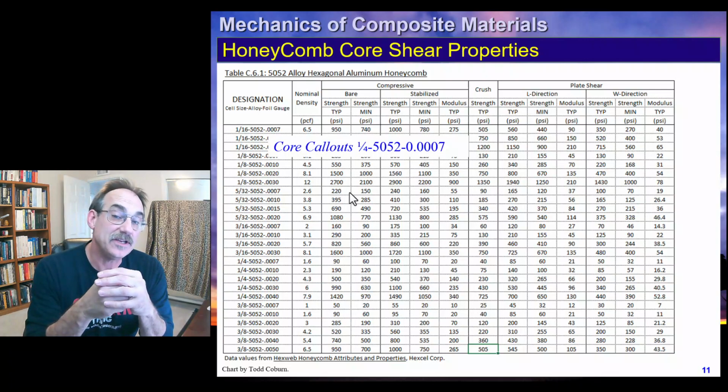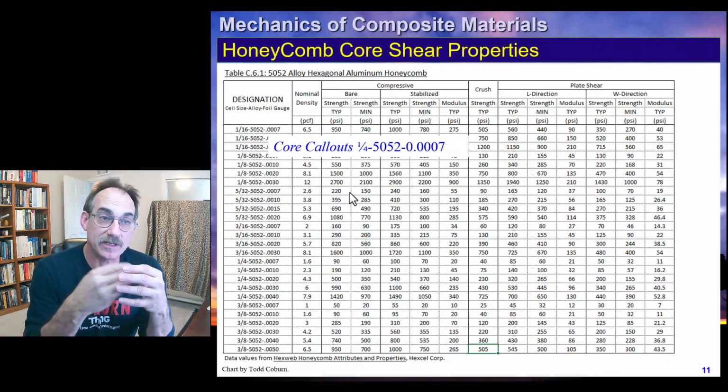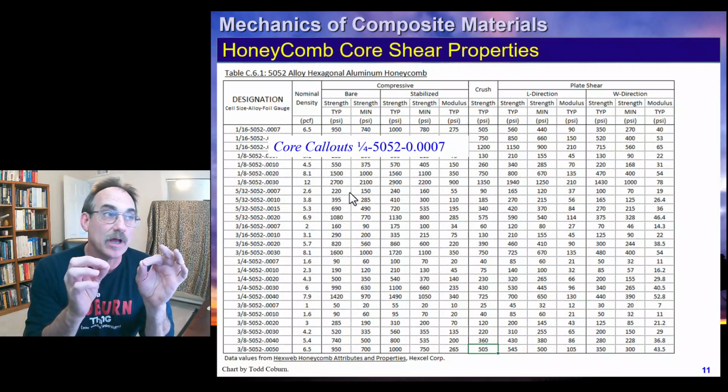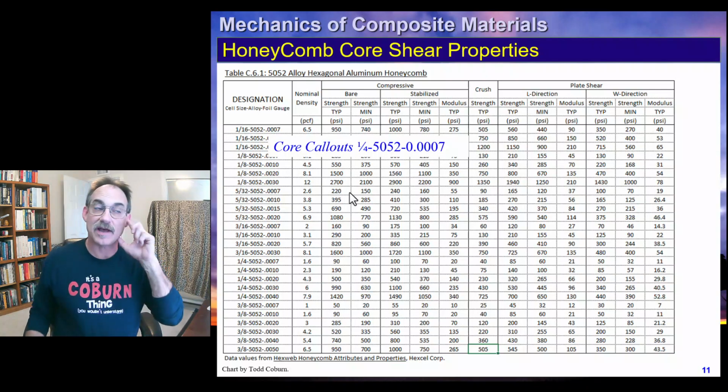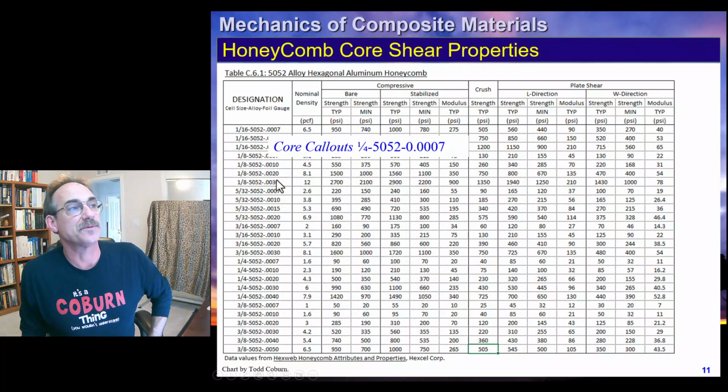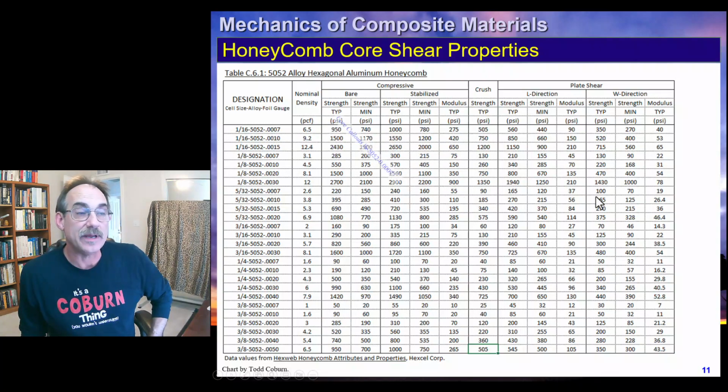It's a 5052 aluminum alloy. That foil is made of that. And the foil is 0.0007 thick. You'll notice we also have nominal density here, which corresponds with that callout. So we need to be able to recognize these and pull up the numbers. Now, different kinds of cores can tweak these callouts a little bit, so you need to be a little bit careful and read the data when you find the properties for the core you want.